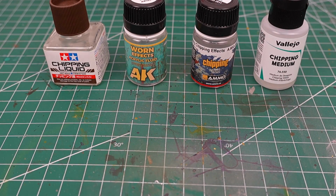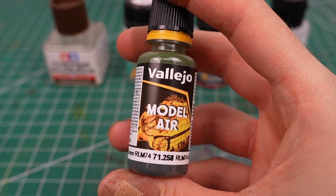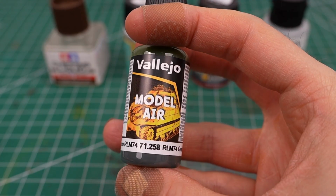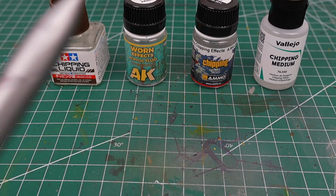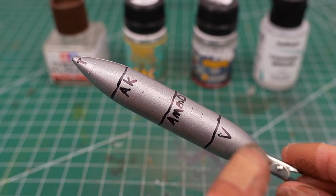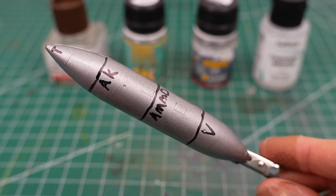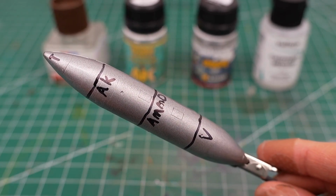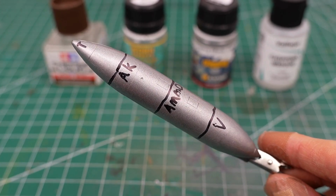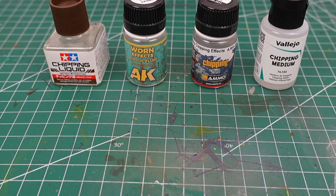And then after that, I'm going to paint some Vallejo Model Air RLM 74 on top. And I don't care if it's accurate or not, just using it as a demonstration. I'm going to paint this over everything, and then give that maybe 5-10 minutes max to dry. And then we're going to get some water and we're going to activate this. So, one moment.